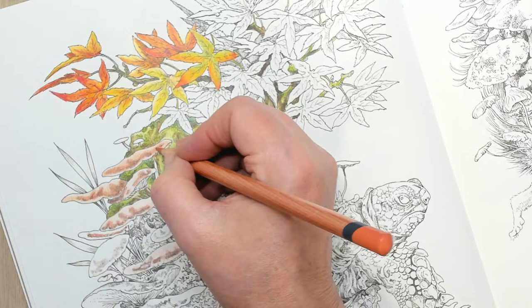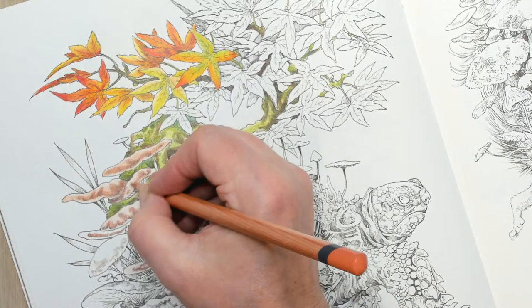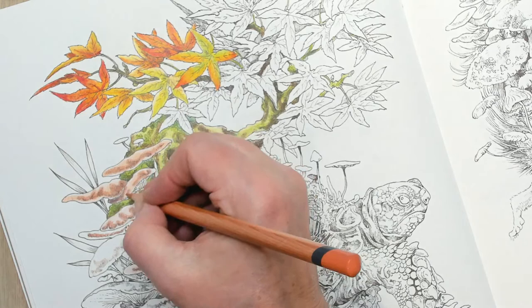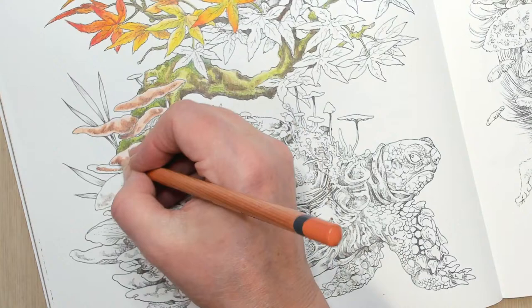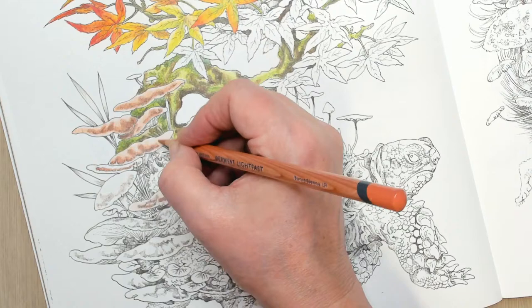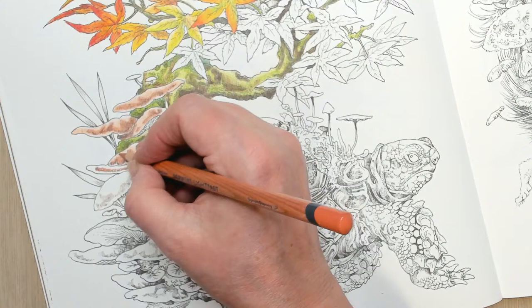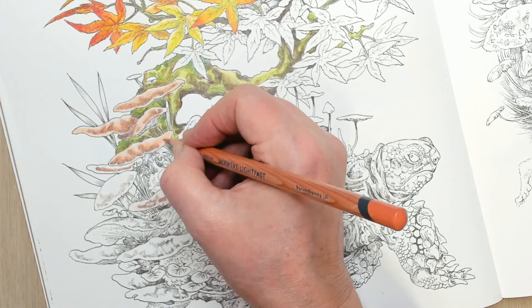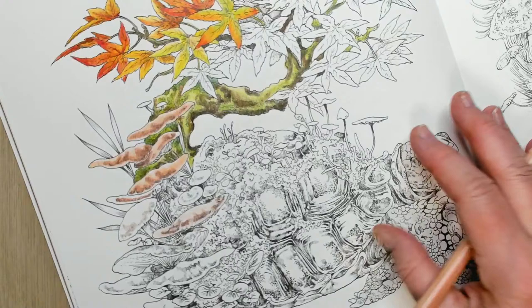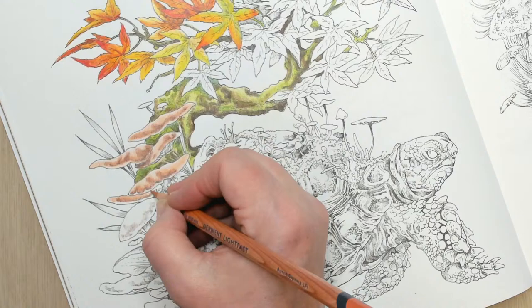I think there are mushrooms that are like a light brown. I think they exist. Well, they exist on my page. And they are growing on top of a turtle. I think so far I'm happy with my brown mushrooms. This is in the shade of the one on top, so it's a little darker.